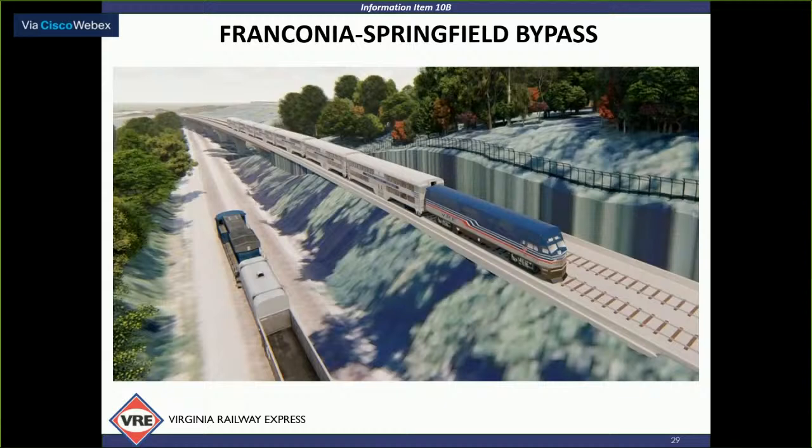It would be a two-track bypass structure that gets us over and above. For those who may be familiar, it's analogous to the Inglewood flyover for the CREATE project in Chicago. I think it is a fine example of how this can be done and has been done in the past. So there's precedent for this type of maneuver. With that, Robert, next slide, please.